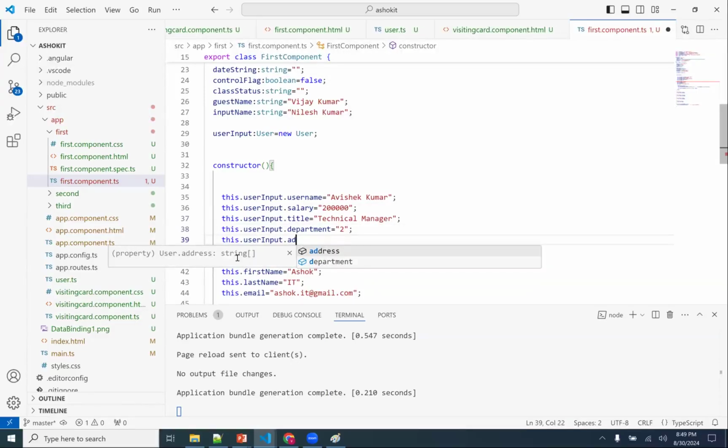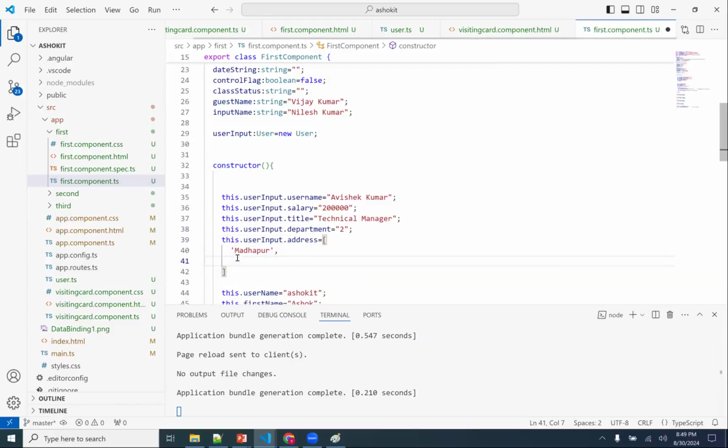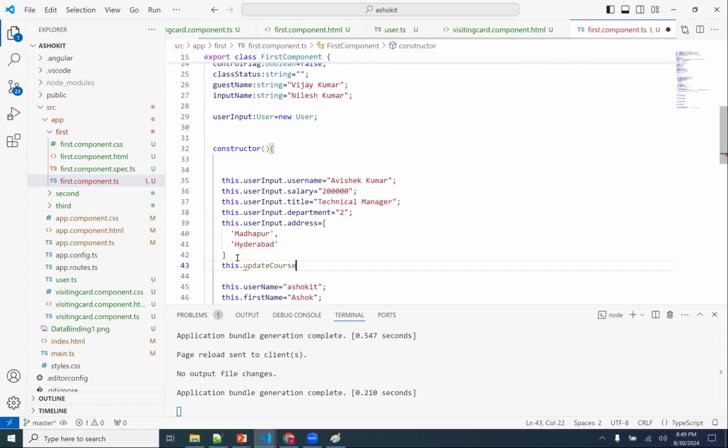This dot user input dot phones is equal to 222, 444.